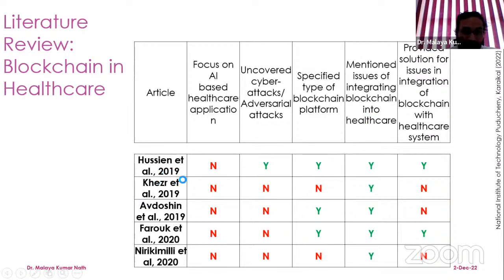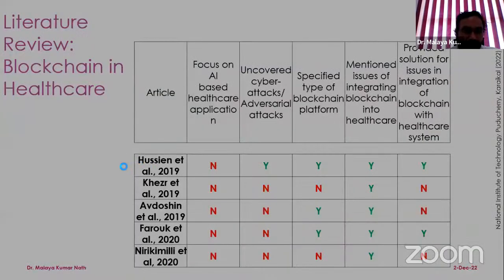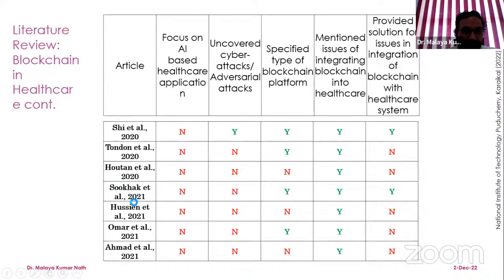Hussein et al. 2019, Karjar et al., Adhosin et al. in 2019, Farooq et al. 2020, Nirkami et al. 2020, as well as C et al. 2020, Tondon et al. 2020, Houghton et al. 2020, Sohak et al. 2021, Hussein et al. 2021, Omar et al. 2021, Ahmad et al. 2021. They have used blockchain in healthcare. They have shown how blockchain is used in healthcare sectors.